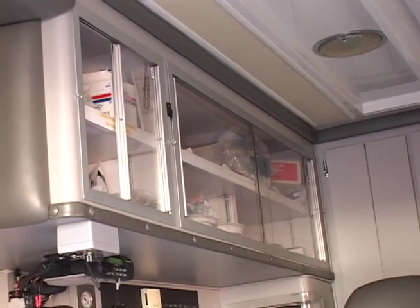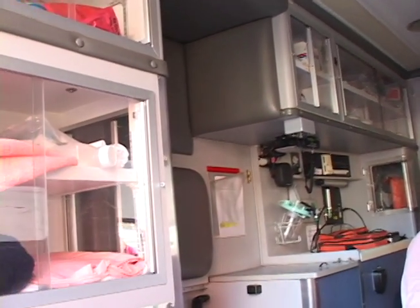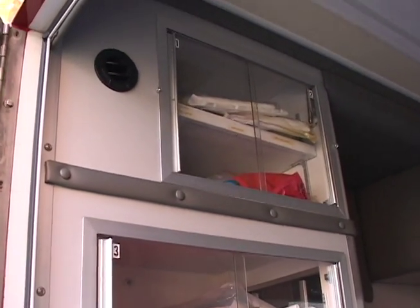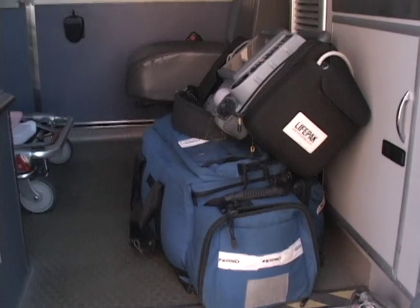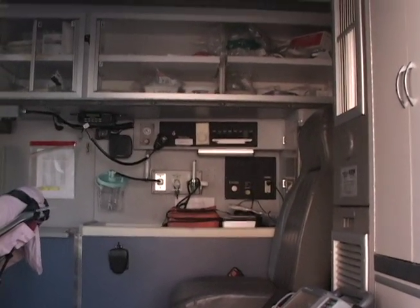This is one of our three ambulances at Whitman Fire-Rescue. We run three ambulances. 90% of our calls are medical calls, and we do a lot of them. All the equipment in here, we have advanced life support. We can diagnose heart attacks and give people medicine if they need it for any kind of condition. And pretty much, it's got everything we need to help people until we get them to the hospital.